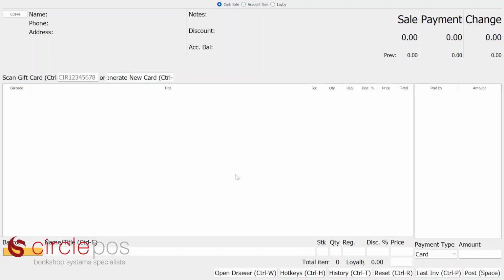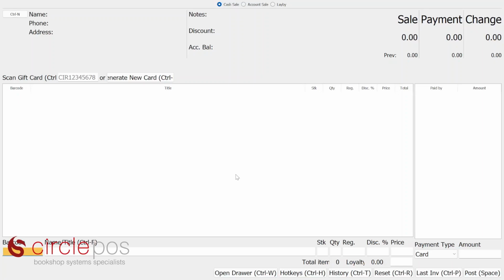Now that the POS has been downloaded, set up, and we've logged in, we can now go through the process of some basic POS transactions. This will also give us a chance to have a look at non-tracked items as well. Once our POS is installed, we can start moving through to some basic transactions. So the first transaction that we'll put through is a simple card transaction.